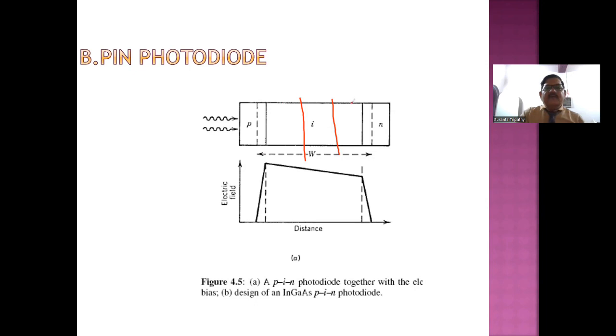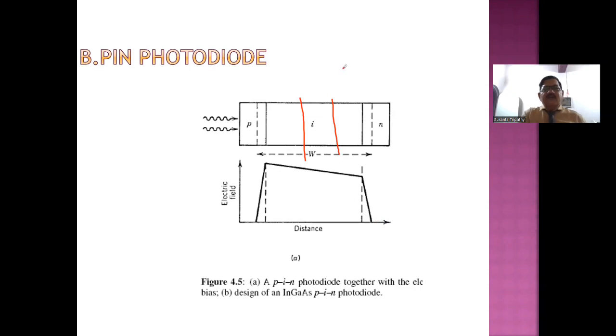That means when you have formed a structure like this, the structure is called the pin structure, because this active region is very lightly doped. Therefore, this is something like an intrinsic region, so the intrinsic region is dominant here. So this is your P region, this is the intrinsic region, and this is the N region. With this design of the structure, the electric field remains very high almost throughout this region and becomes zero, of course, at this point and at this point.